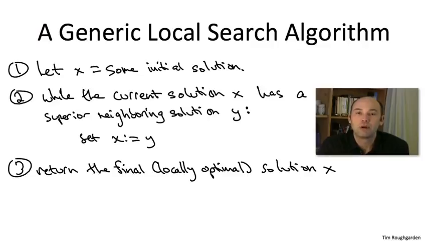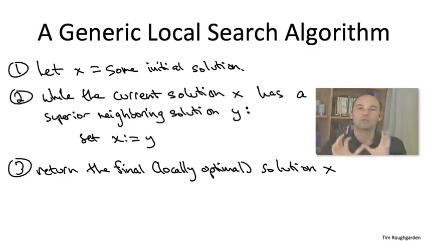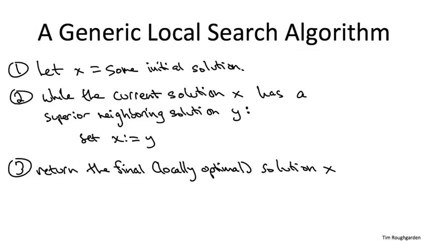You keep looking for a neighboring superior solution to the current tour. You consider all tours you can reach by changing exactly 2 edges of the current tour. You check if any of those n-2 solutions have strictly smaller cost. If any of them do, you iterate from that new superior solution. When you can't iterate anymore, when all of the neighboring solutions are at least as costly as the one you're working with, that's a locally optimal tour, and you return that as your final output.